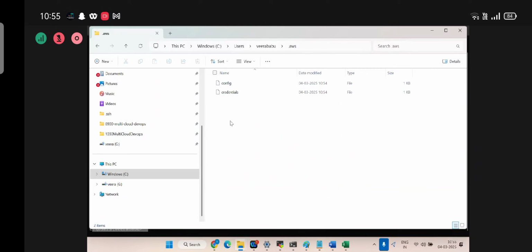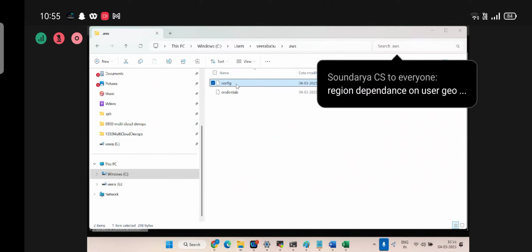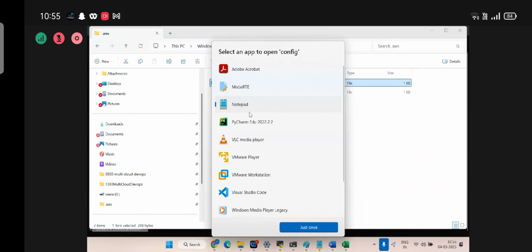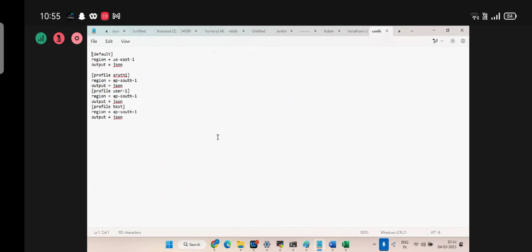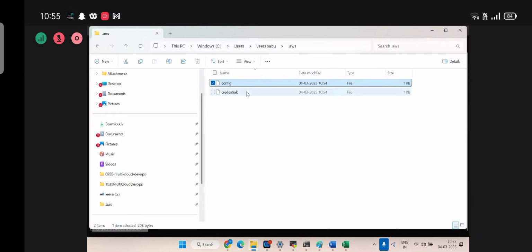You are able to see 2 files: one is credentials, one is config. Please focus, I will explain everything, don't worry. Config contains what? The list of regions.